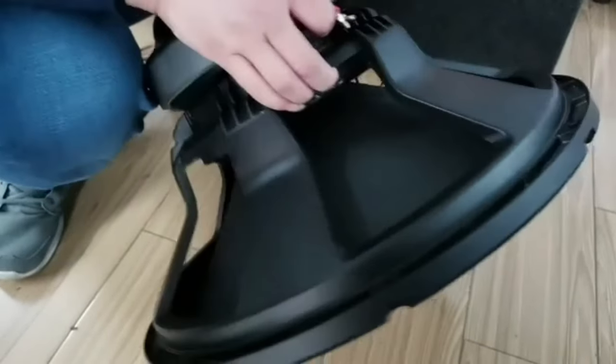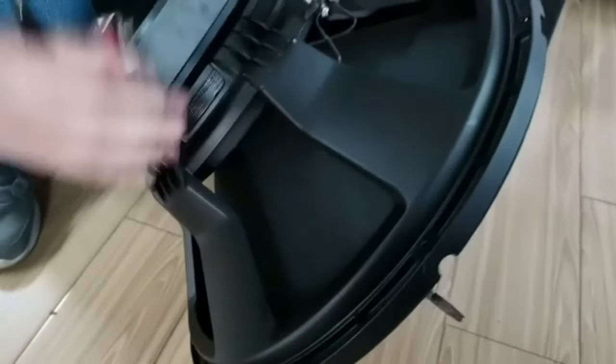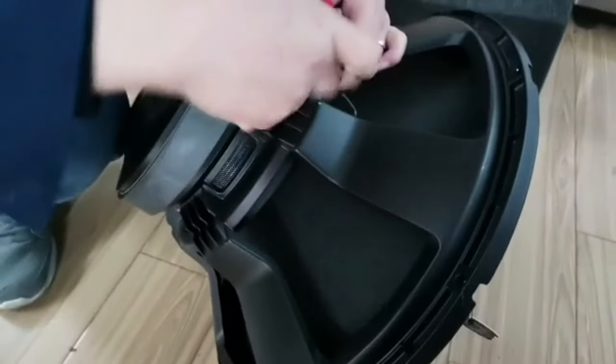We have different kinds of glue. Some are shiny and some are matte, so it's sometimes hard to see.